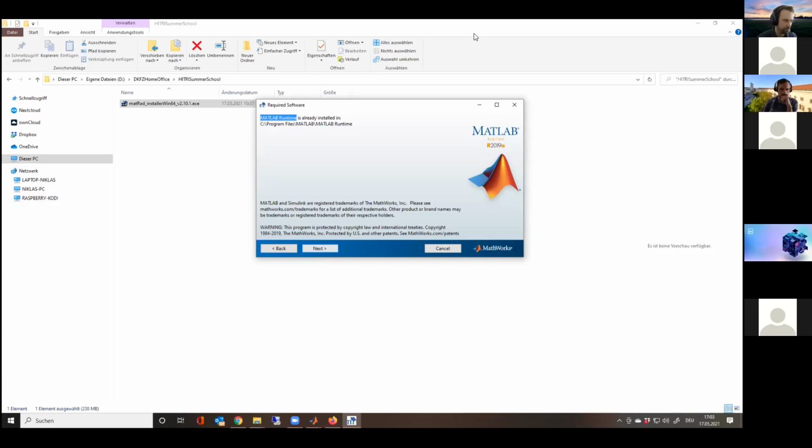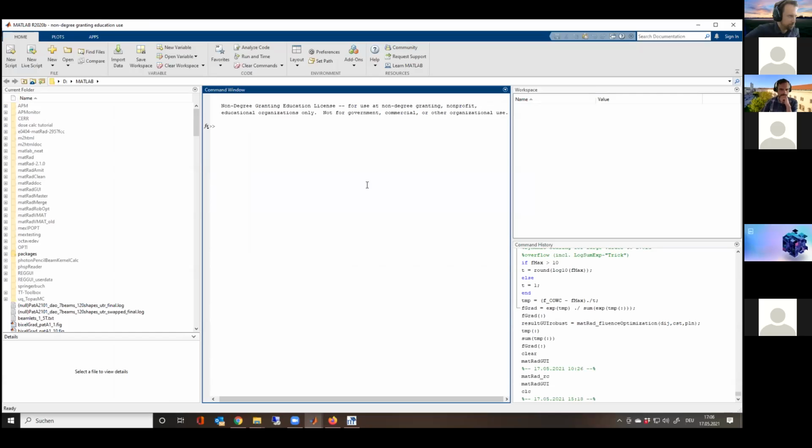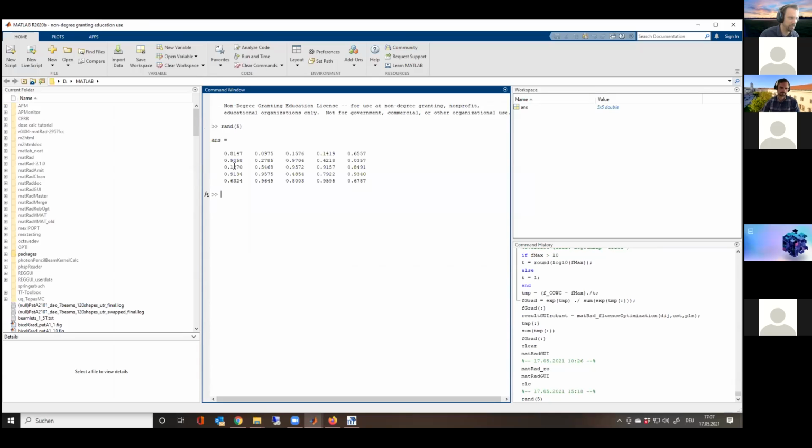what happens then. So I just want to prepare my screen like this. This is basically the MATLAB window. When you start MATLAB, that's what you get. As MATLAB is an interpreter language, you can now just start writing things in the command line, and it should do something. For example, rand(5) gives you a random matrix with entries between 0 and 1, and 5 means it's a 5 times 5 matrix. So MATLAB works, everything's fine.